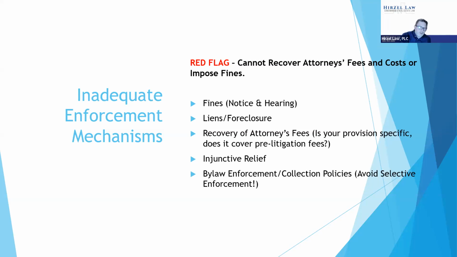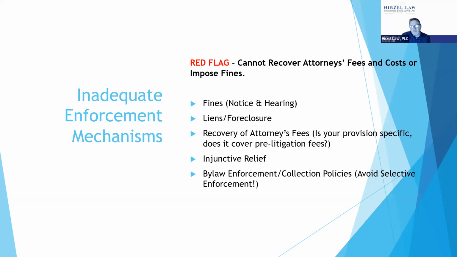If your community does not have the ability to impose a fine, or to impose a lien for non-payment of assessments or foreclosure, you may want to consider adding those provisions. They can help make sure that owners follow the restrictions contained in the documents and pay assessments as they're intended to. It also makes it easier for the association to enforce non-compliance by imposing a fine as opposed to having to file a lawsuit.